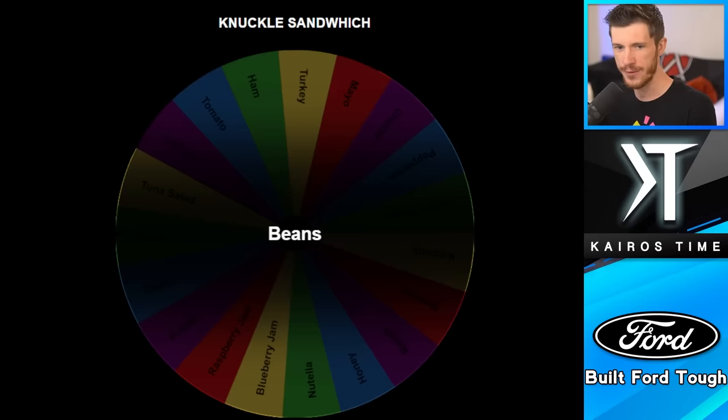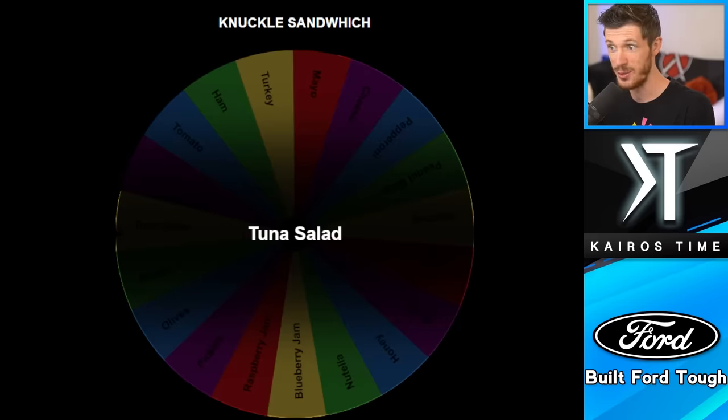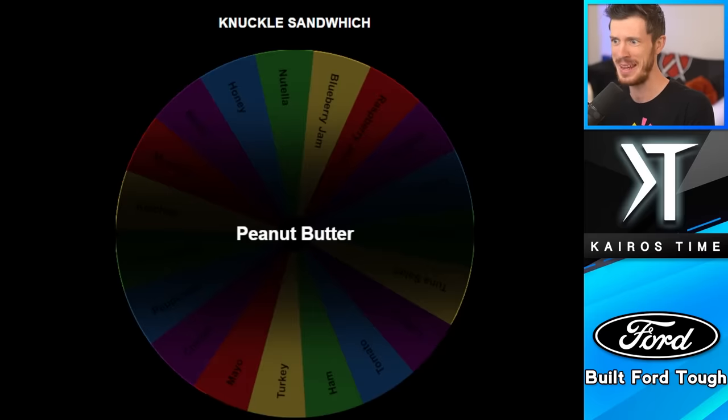No. The first random Knuckle sandwich is tuna salad and peanut butter. Oh my gosh, that's disgusting. Got this nice little piece of peanut butter on there. And some delicious tuna salad. And oh my goodness, look at that. Tuna salad, peanut butter, Knuckle sandwich. Here we go.